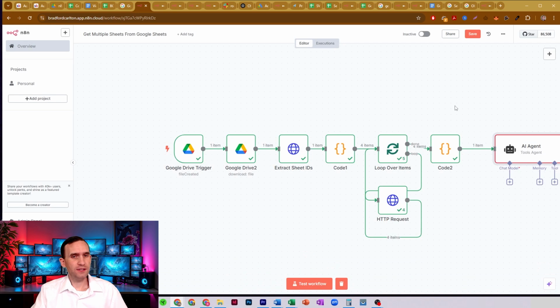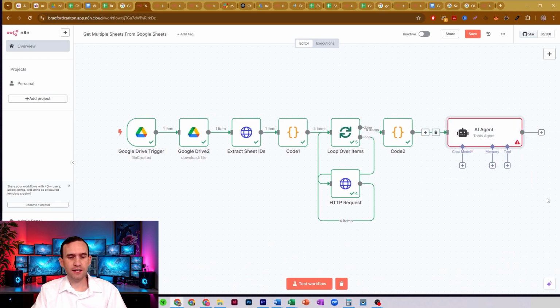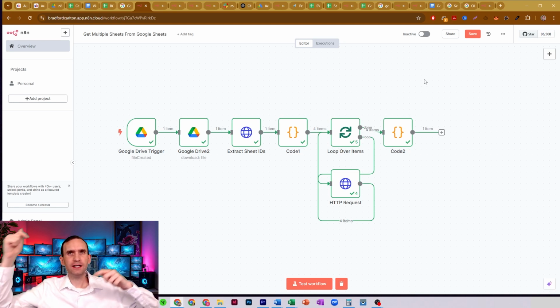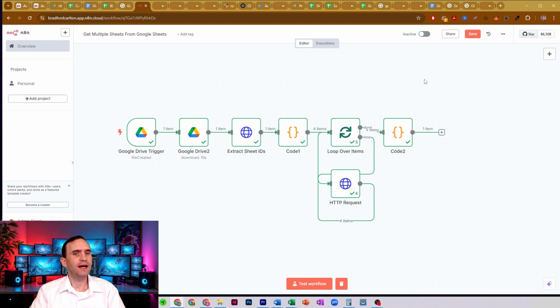But this was honestly the simplest way I was able to find to aggregate information about various clients across different sheets that I might have had. So I might have had one sheet associated with one workflow I was working on, another sheet associated with another workflow that I was working on. And then I had to go back and try to figure out how to connect all of these things together. And with this, it allows me to do it one client at a time.